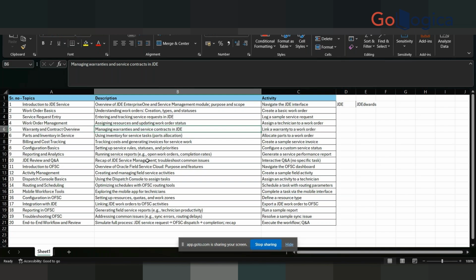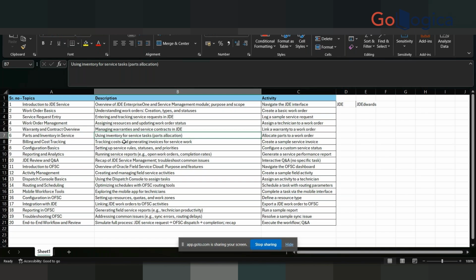So if you see what I'm talking about in terms of WAM, you will try to correlate it. There's an activity management here, which we call a work order. Then now I'm talking about inventory management, which you will see here, this part and inventory. So the concepts remain the same. The terminology might change. So you would definitely need, whether you are integrating WAM to an OFSC, the inventory management will still be there.